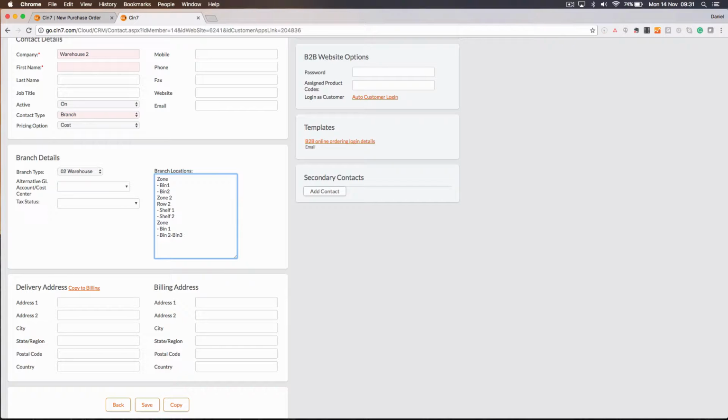There's no limit to the amount of bins and zones that you have. As long as they have the dash in front of them, then that's going to create them as zones and bins in the system. And the order in which they appear is the order that they're going to be picked in. So the ones at the top are going to show on pick slips and in the pick impact module before products that are further down. And that enables you to order your bin locations so that your pickers, when they're going out into the warehouse, are able to pick certain items before they pick other items. So that's quite a handy way of making sure that your pickers are picking in the most efficient way as they go around the warehouse.